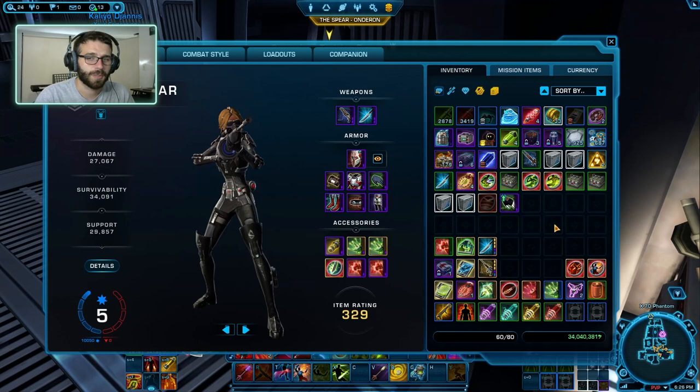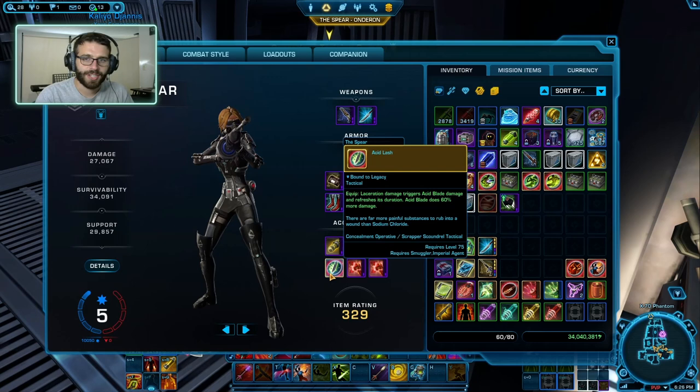For our tactical, Acid Lash is going to be our single target sustained damage tactical. This is going to be increasing the damage of our Acid Blade and making it so that every time we use Laceration, Acid Blade will get refreshed over and over and over again. However, there are some other options here.